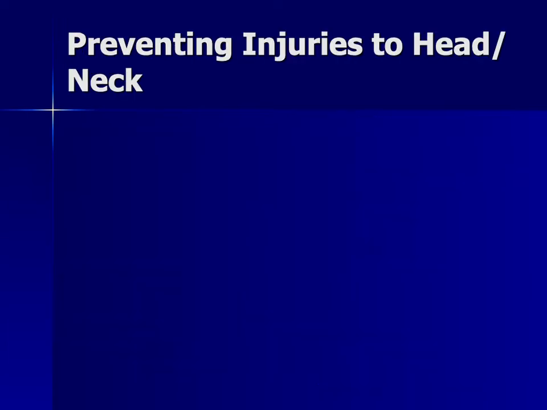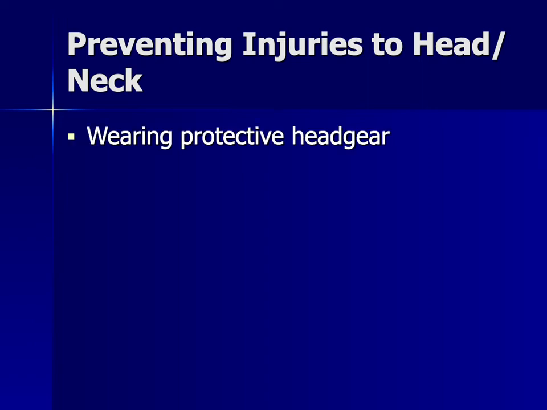So some prevention things to talk about for head and neck injuries. First one is wearing protective headgear and using headgear properly. I'm going to talk about these a little bit. Now, it's our responsibility, if you're a coach, athletic trainer, parent, to make sure that the athletes are wearing headgear that fits them correctly. Number one thing that drives me nuts is when I watch a football game on TV and the helmet moves easily around the athlete's head.